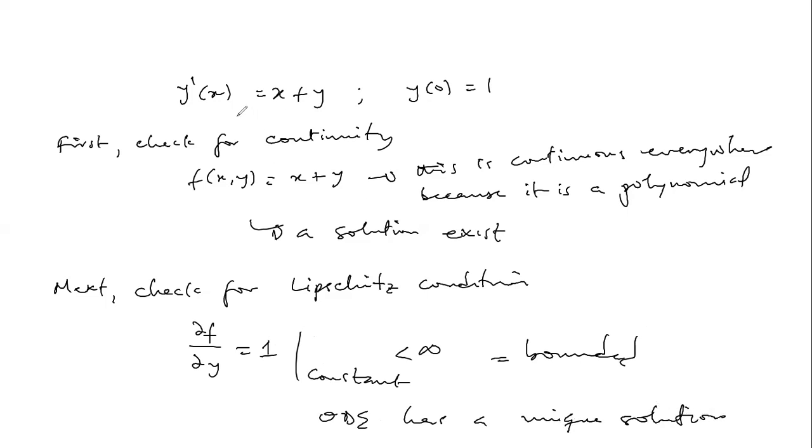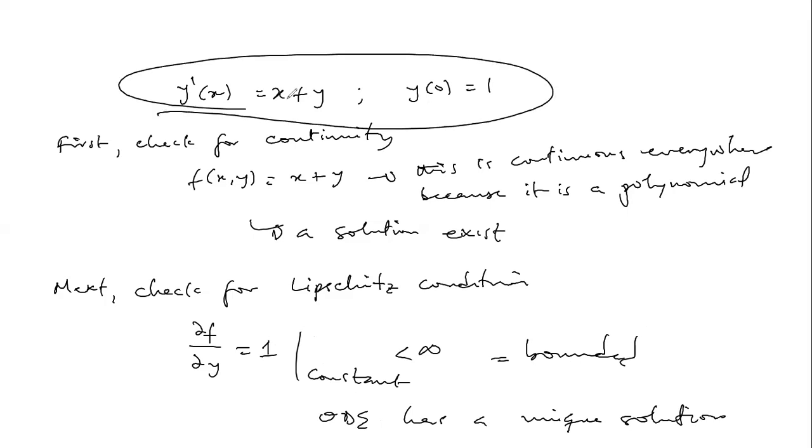Since it has a unique solution, we can try any of the known numerical techniques for solving ordinary differential equations, whether single-step or multi-step, to solve this problem. But what if it does not have a unique solution? Let us try another example. Let us consider another ODE, y prime of x equal to y raised to the power 1 over 3, and here the initial condition is y(0) = 0.